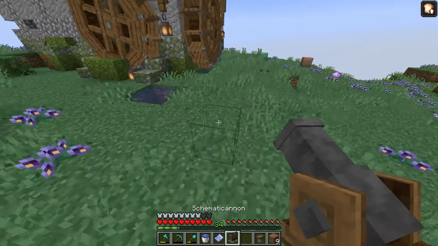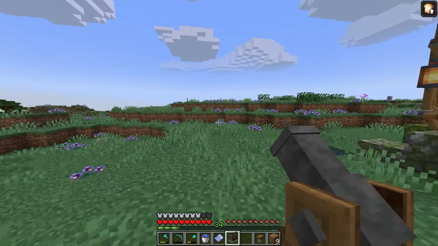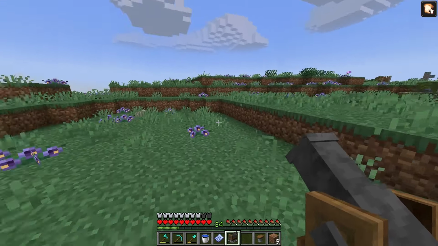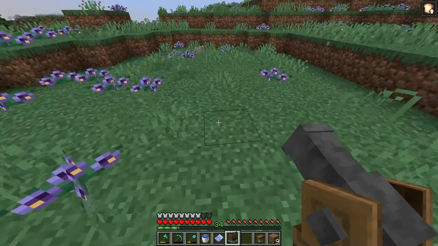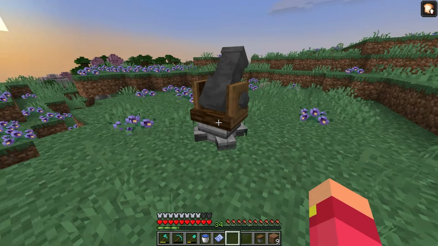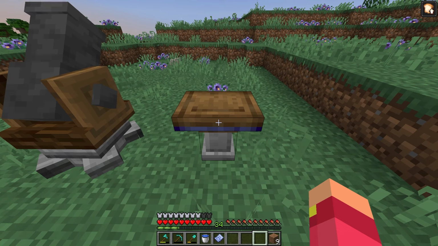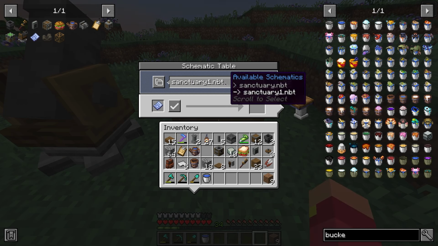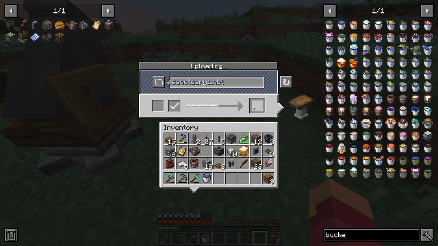We have something called a schematic cannon, which basically can paste any schematic into our world as long as we have all the materials for it, of course. So if I place this down, this has got nothing, obviously. There's nothing working here. But if we place down this schematic table and put in this empty schematic, I made a sanctuary type build in my single player world. So let's go ahead and put it into here.